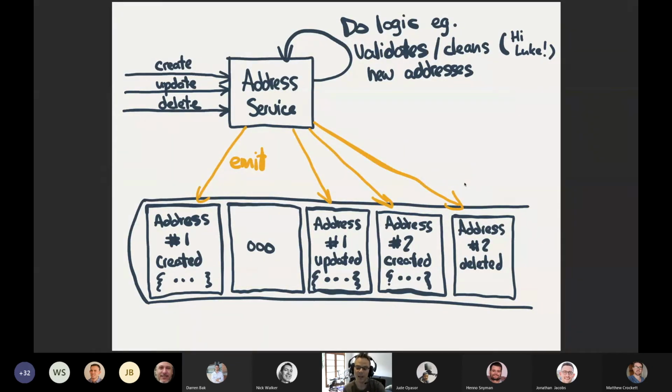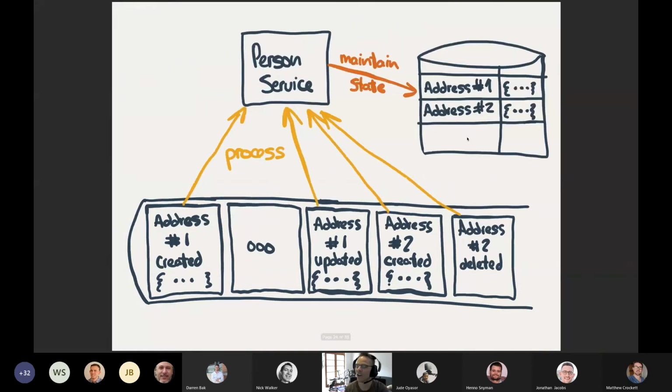Prior, in our old model, he used to validate stuff before he made those changes. He can still do that. Assuming he gets those instructions, he can perform his validation, and instead of writing to a state somewhere that he owns, he just emits an event that an address has been created, and maybe he generated a number or an identity, right? So that makes sense. He validates or cleans addresses, which we're very good at. I think in the product area we're very good at cleaning addresses. So here's how you should do it. No, I'm joking.